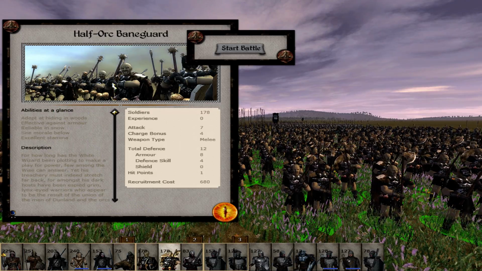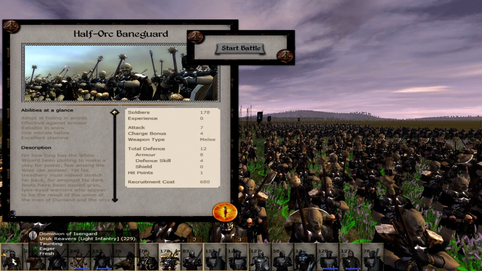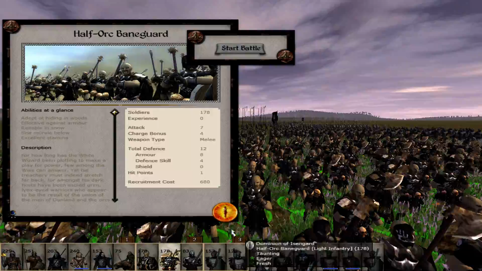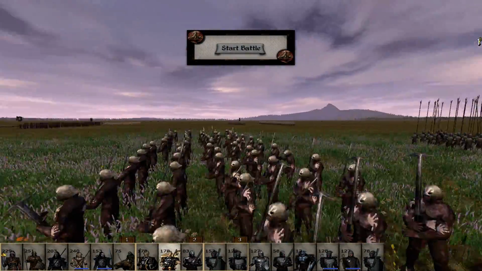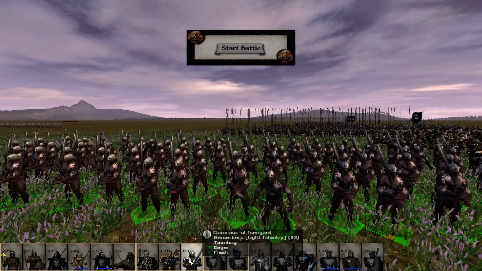The Baneguard are effective against armour with their big mauls, two-handed mauls and two-handed axes. Their attack is 7, so only 1 better than the Reavers, but their defense is substantially better, twice the defense of the Reavers, so a much better version of shock troops. But if it's shock troops you're really interested in, then you need look no further than the Berserkers, the game's quintessential shock troop, the Berserker.